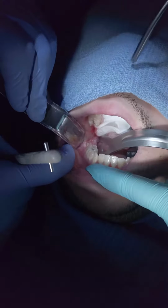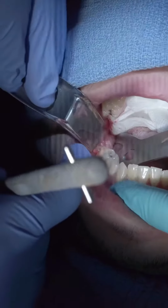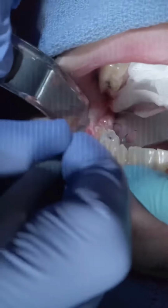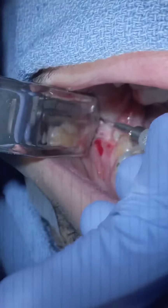So step number one when taking this tooth out is we've got to get a good flap design here. You see this distal buccal line angle of that second molar? We're going to use that as a reference point. So we're going to come over here and do a little buccal hockey stick incision.